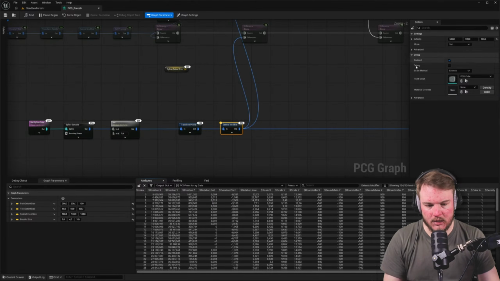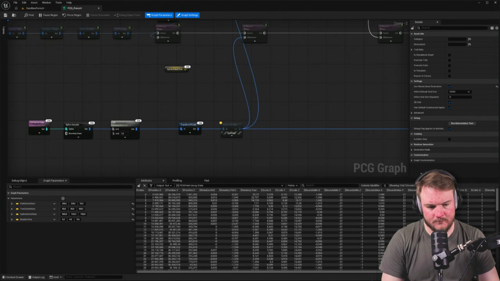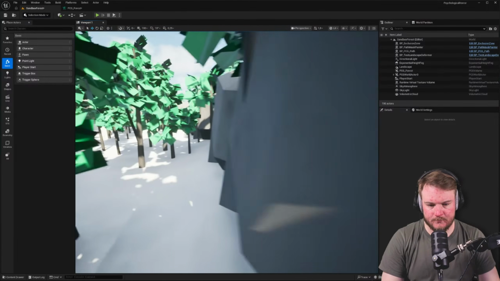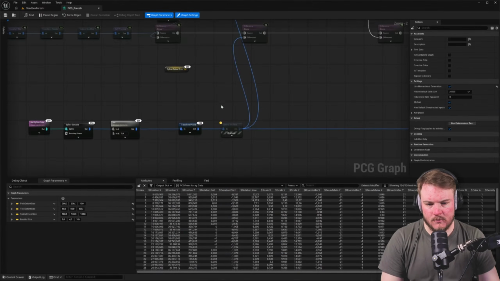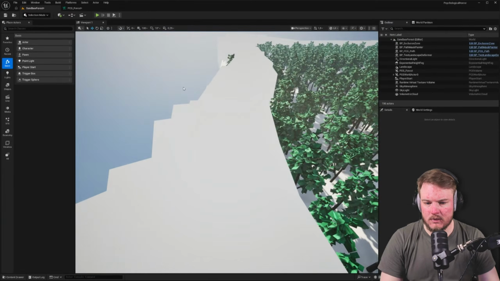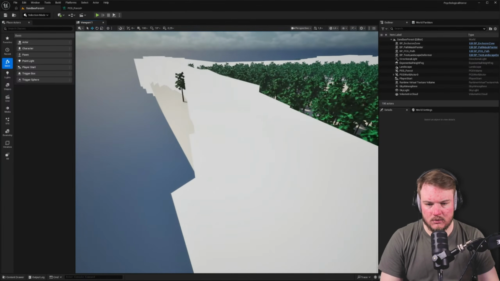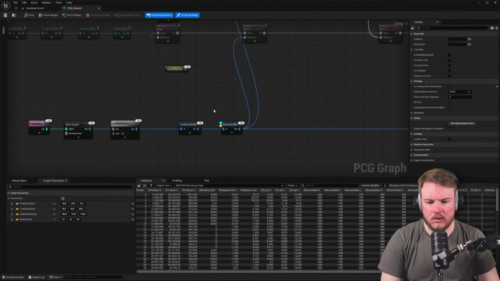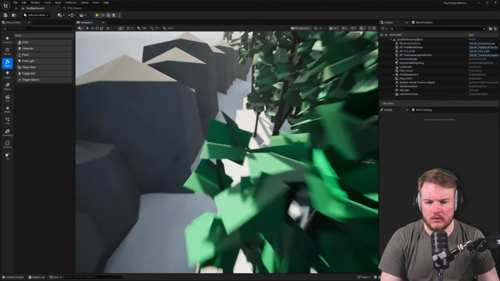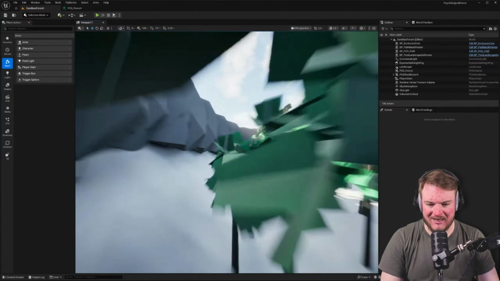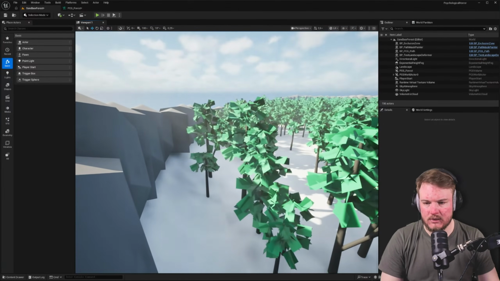Or I'm already kind of overriding it. I can't remember. Oh, the bounds. What if I do this? Okay, that's not going to work. So let's do that. I want to see if we do it this way, that the trees do not... Yeah, we did have trees sticking into the rocks earlier, so this is perfect.